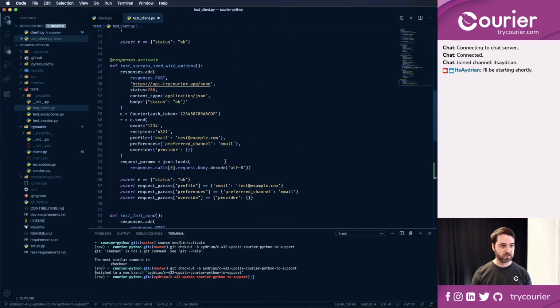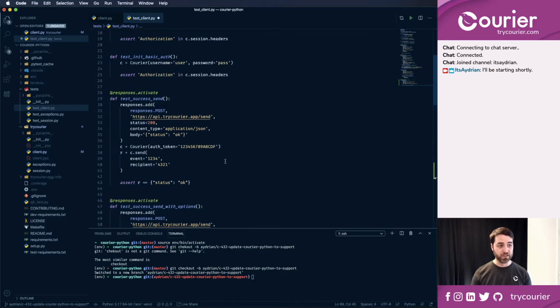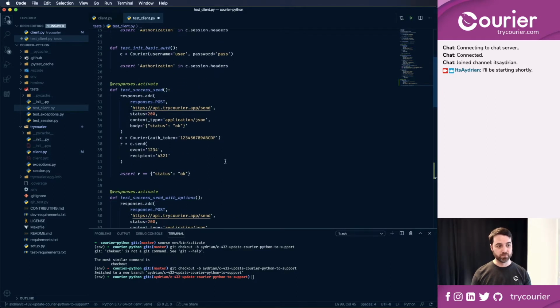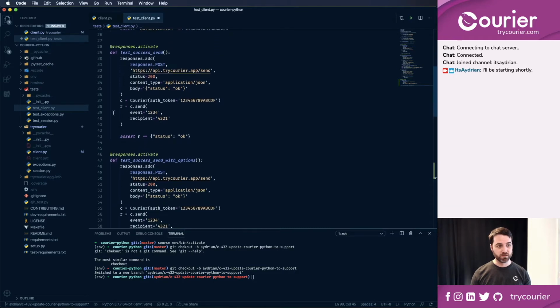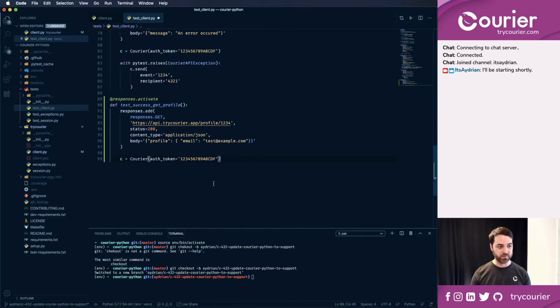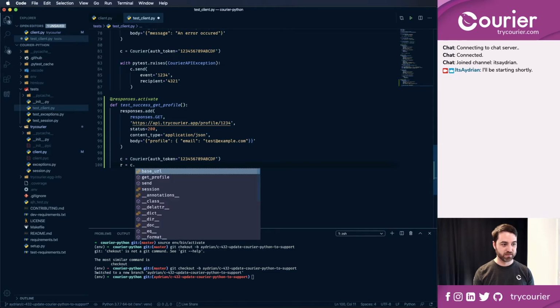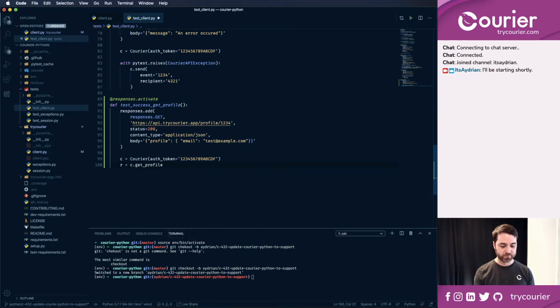And I have to look at this every time. Right. And so we'll basically do something like this. We will have a response. Response is going to be equal to c.getProfile, and we pass that a string, which should be 1234.